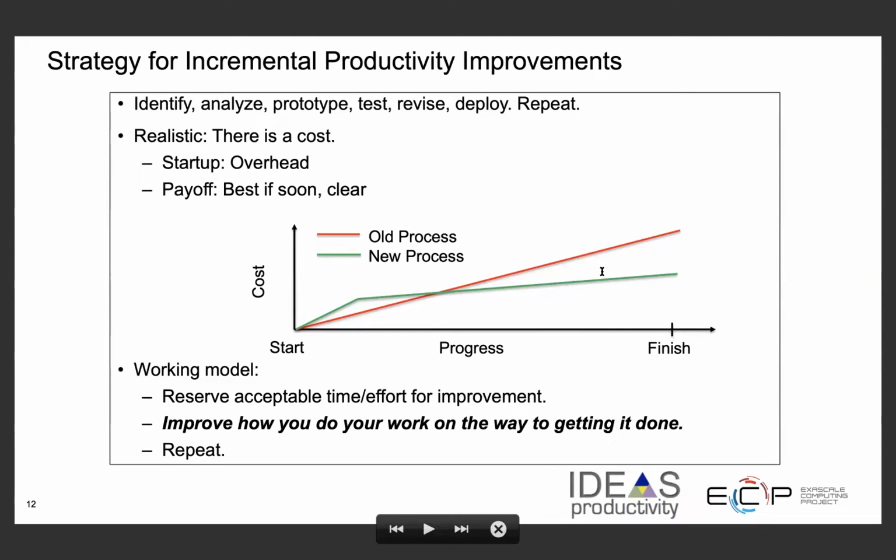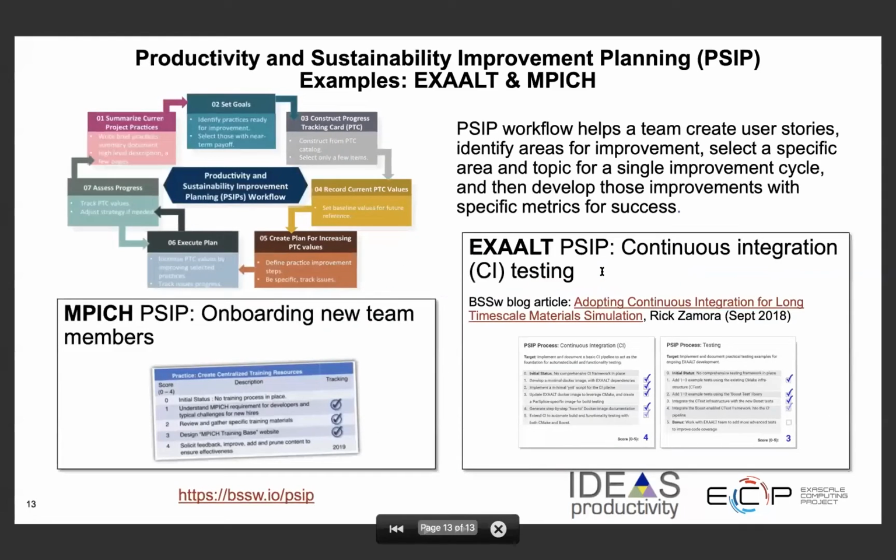So we are hoping that you don't get overwhelmed by the bit of overhead that happens at the start, and that you begin to experience the cost savings as you go ahead. This graph basically shows graphically that a new process takes time, but overall it may be much better, and it'll cost you less compared to the old process.